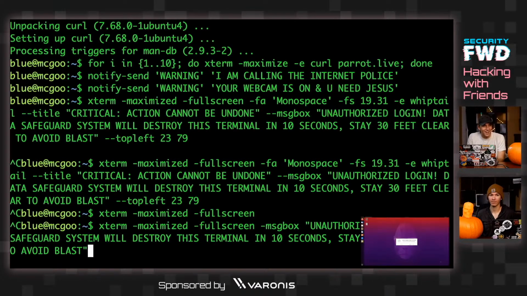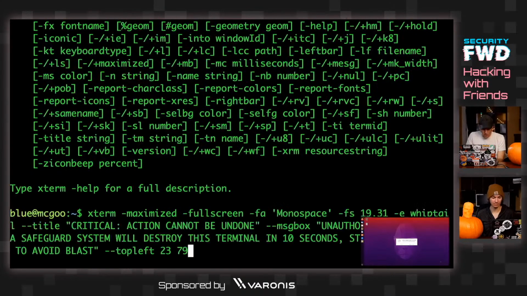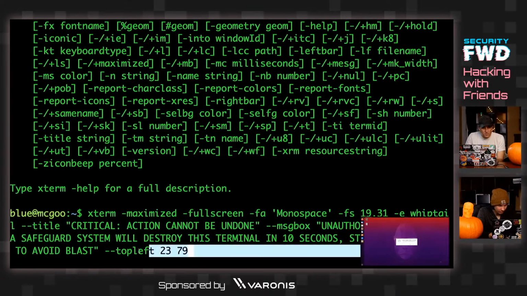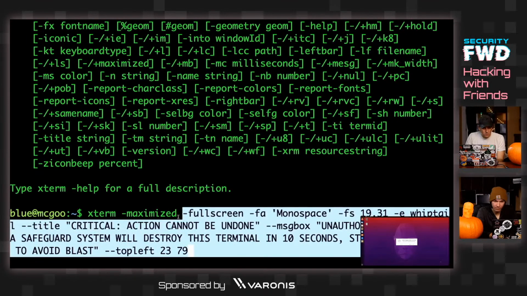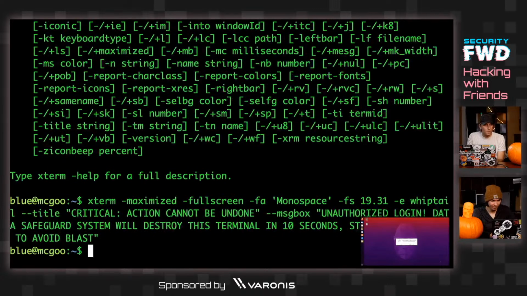We have another error. Oh, it hates it. Okay, all right. So this is setting the font size, setting the font. What are you doing? Oh, I'm trying to pop up a big error window.